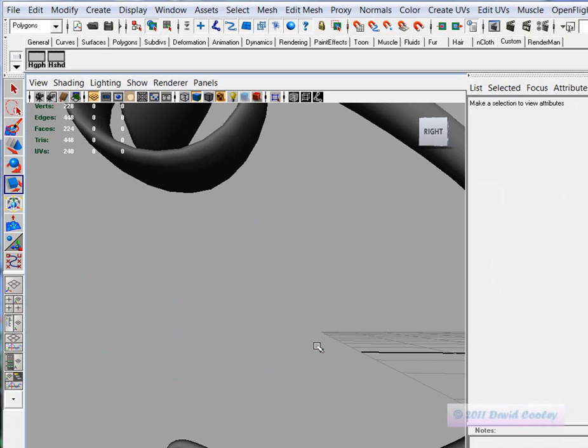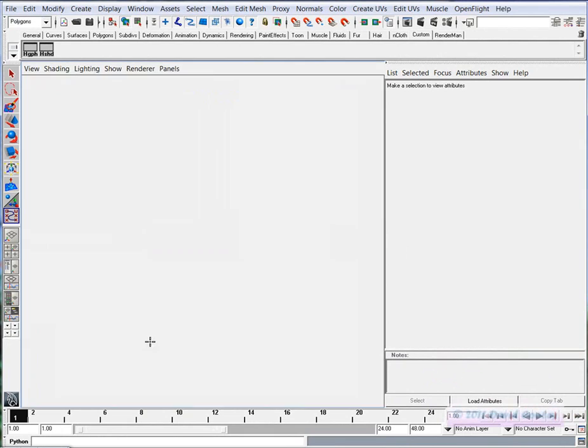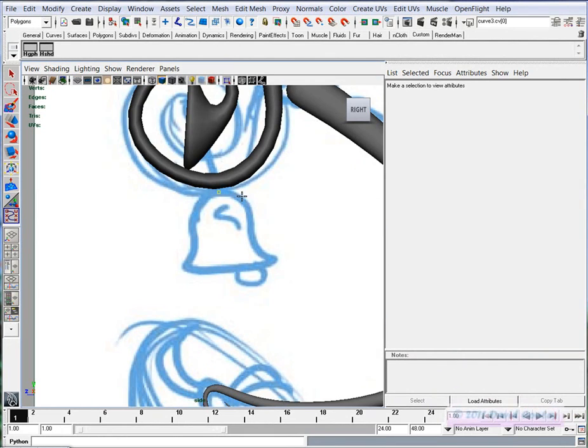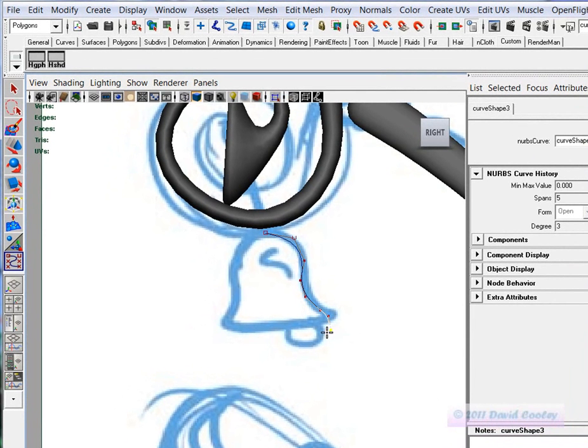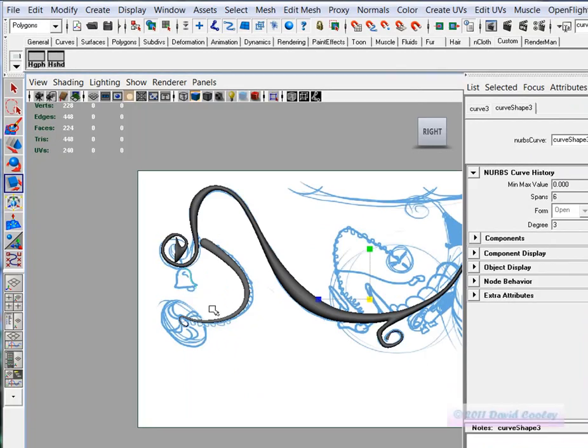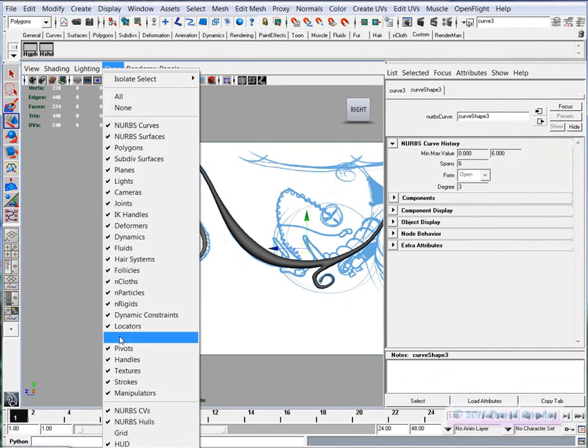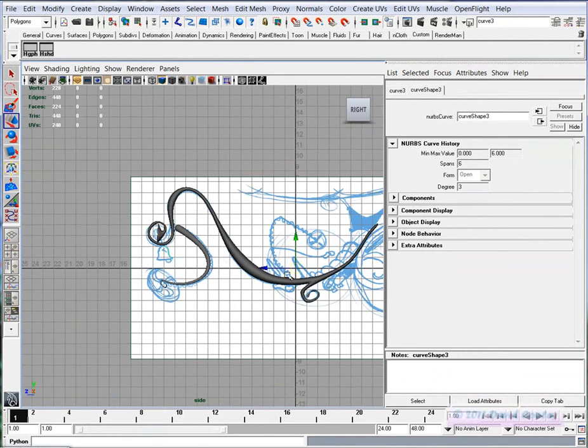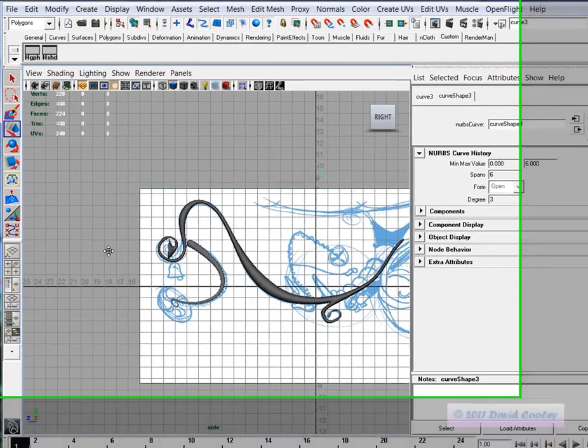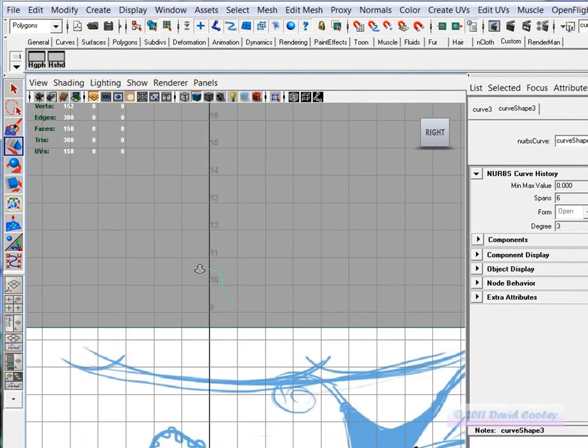The other way to do it is, of course, we could use a curve. We could jump into our front or our side view, and let's just use our side view real quick, and draw out the actual shape of my bell, hit enter. But then, of course, we would have to see what our grid looks like so that we knew that it would have to be over here.